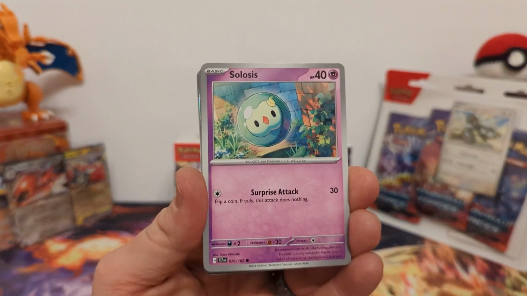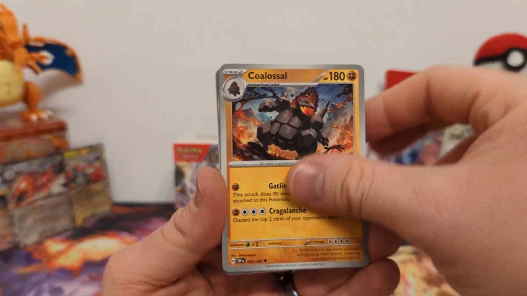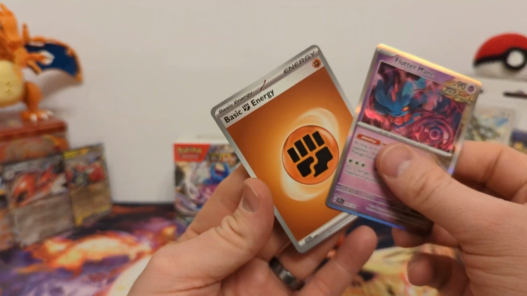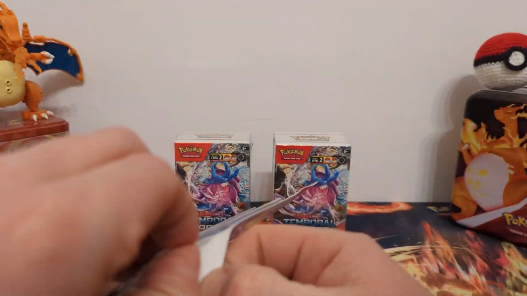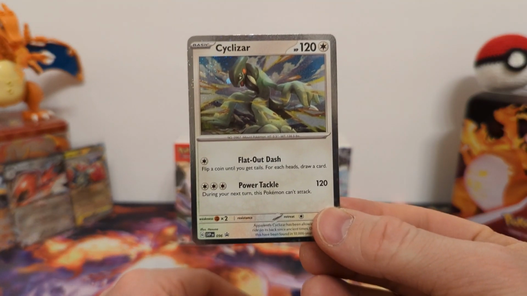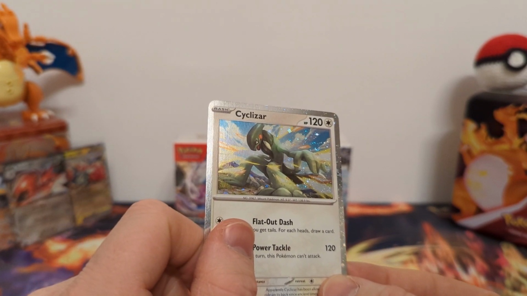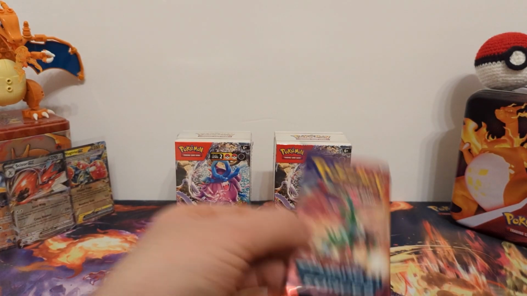Alright, we have Slugma, Solosis, Skitty, Electabuzz, Explorer's Guidance, Colossal, Perilous Jungle, Azumarill Reverse, Iron Valiant Reverse, and Fluttermane Regular Holo. And now for the last blister. And here's the Cyclizar Black Star promo. See, we do have one slight swirl there. Do we have any more? Not really apparent ones. Alright, but let's dig into the packs.